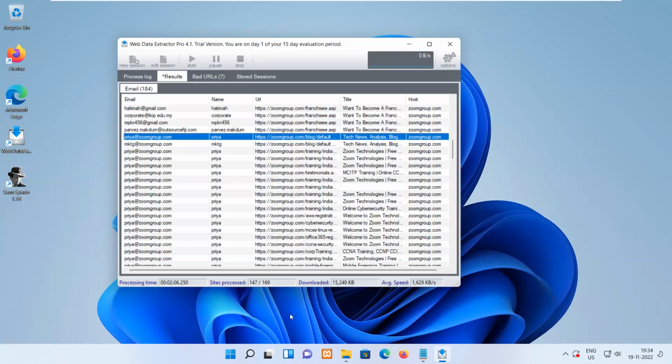So if the web page is not publishing any kind of contact numbers or email addresses, then will any of these tools be helpful? So none of these activities will be helpful. Whether you are using Web Data Extractor or you are trying to do it manually, this will not really help you, right?